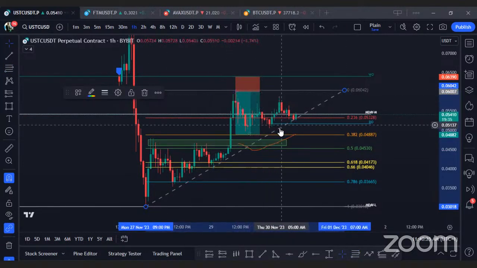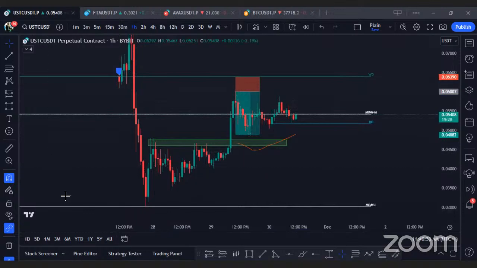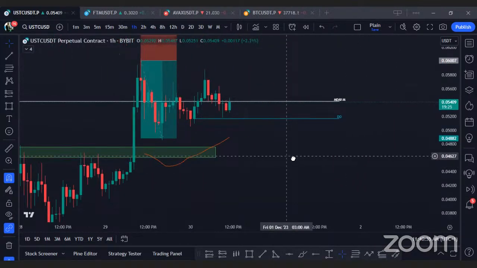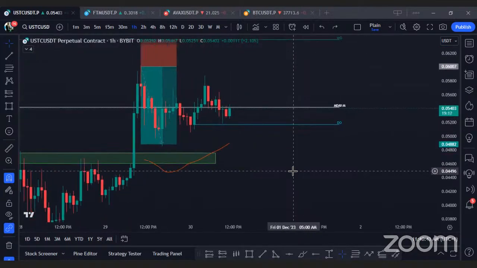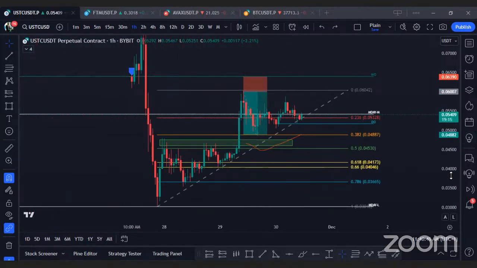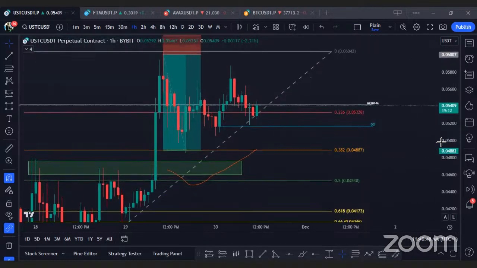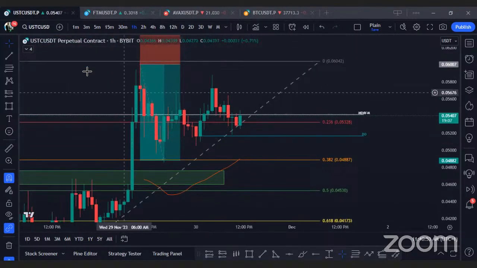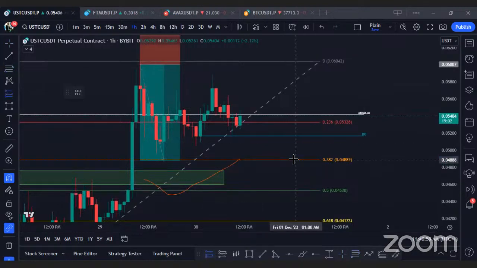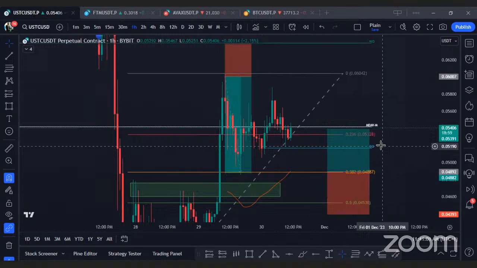Yeah, 382 was respected too. We bounced at that 382 and then back up. Chocoline, I don't know what you're looking at on this particular token, but I think it's more of long trades for me. Sorry, did I remove the fib level? Yeah, it's more of long for me. This rejection at that 382 would have been nice. How I wish we can get that 382 again. That would have been a good trade.